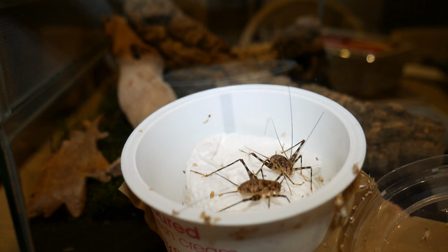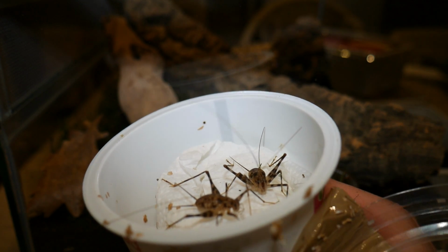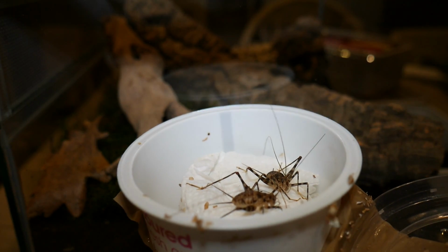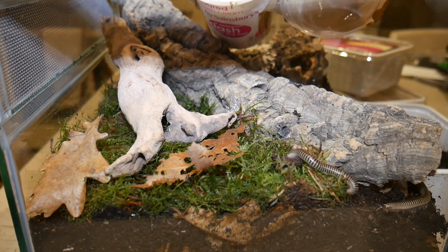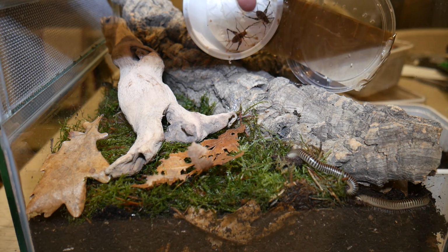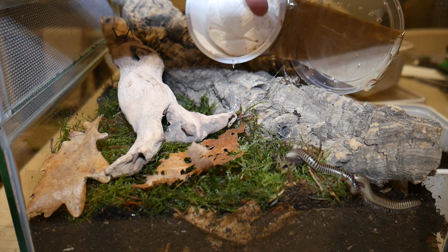Next creatures to go in are the cave crickets. You see the very long antennae they've got there. So hopefully these guys aren't going to be too fast and do a runner. Let's see if these guys will just walk out into the enclosure. Yep, there they are.